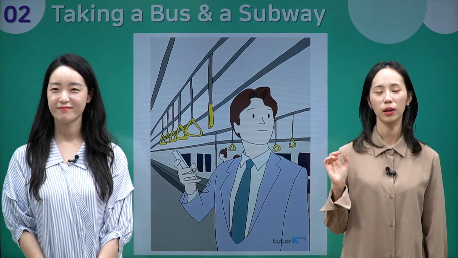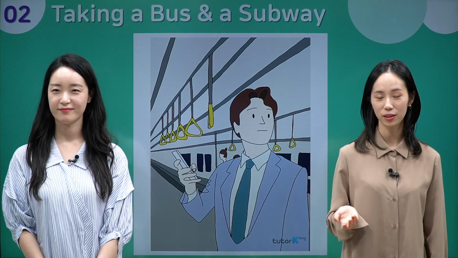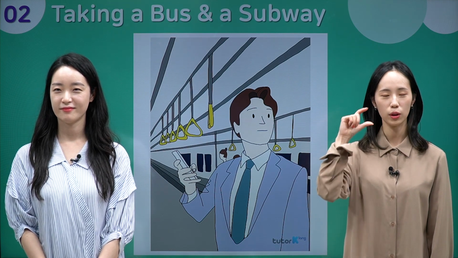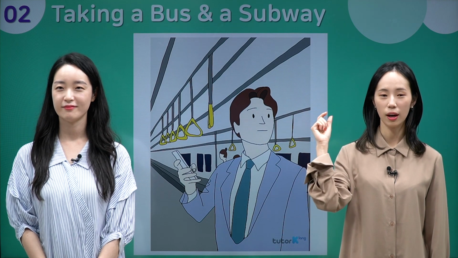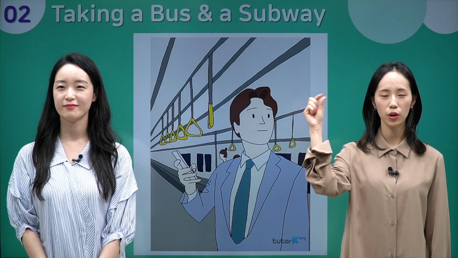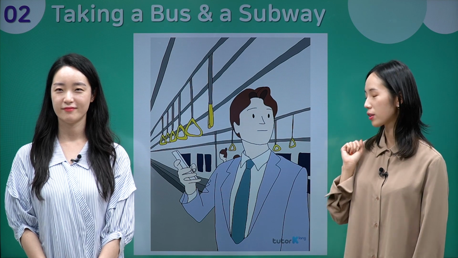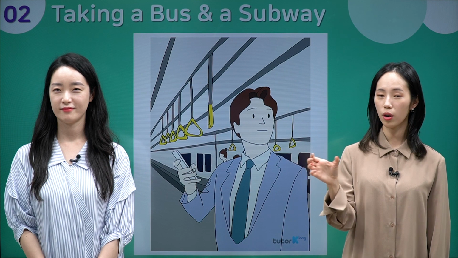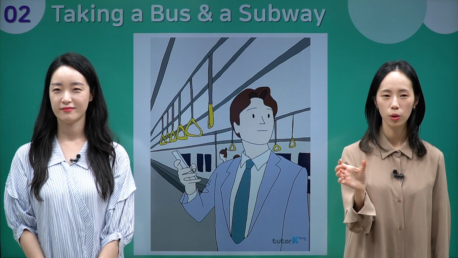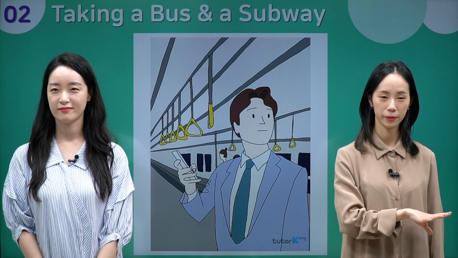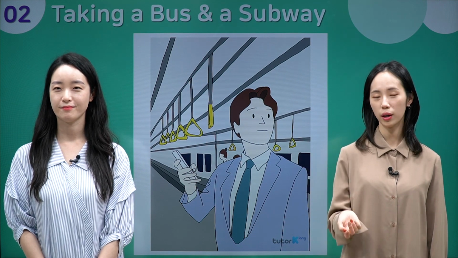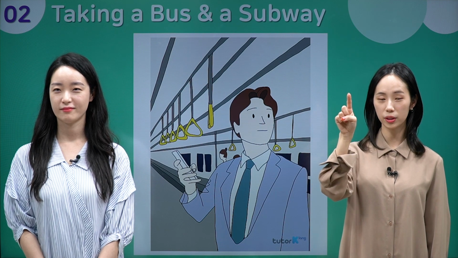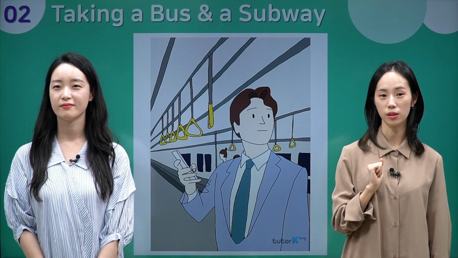In Korea, you can find subway stations and bus stops really easily. And at the bus stop, you can even check the arrival time of the bus in real time on the electronic signboard. And the important thing is, when you take the bus, you have to scan the card on the card reader, both when you get on and off. And also, when you want to get off, there is a red stop bell in the bus. So you have to push that button so that the driver can notice.